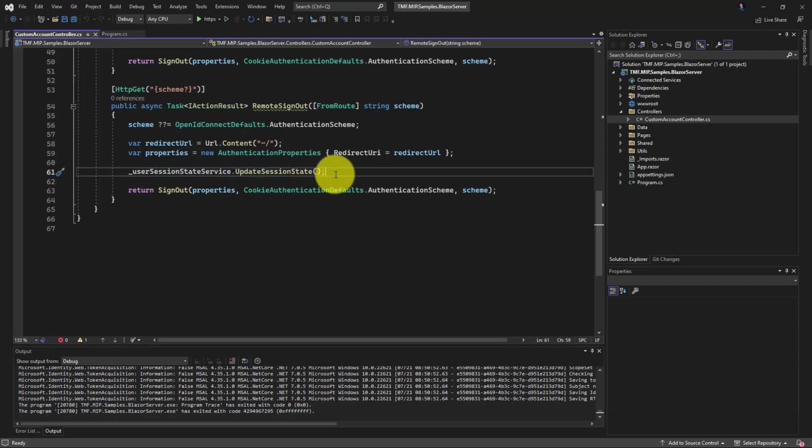And one important detail here, very important to be mentioned. The application that is called by Azure AD B2C on the single sign-out doesn't have to do the redirection to B2C again. So this application should only clear the cookies, clear the tokens, and that's it. No additional redirection is required, because the application that initiated the logout operation did that.